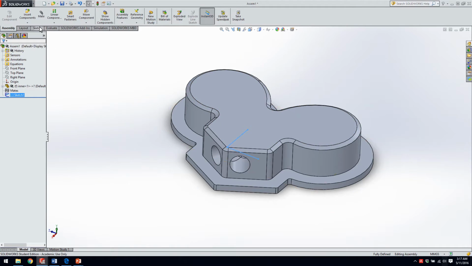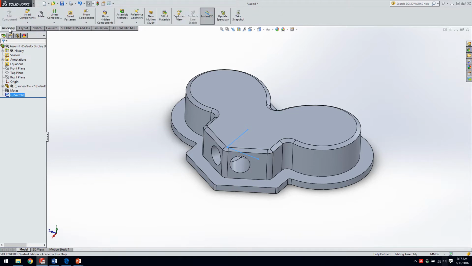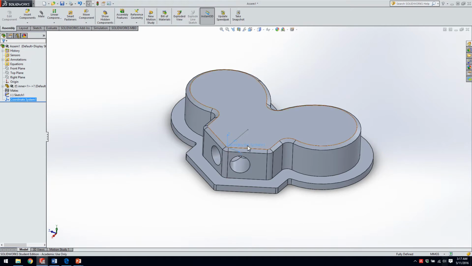And in our assembly tab we can insert a reference geometry, which will be the coordinate system. This is going to say where's the origin, which is here, where's the x-axis, which is here, where's our y-axis, which is here, and our z-axis is then vertical. So we can select OK, and it will put our coordinate system 1 at this location.